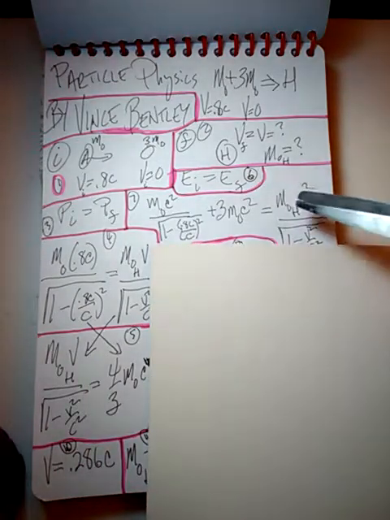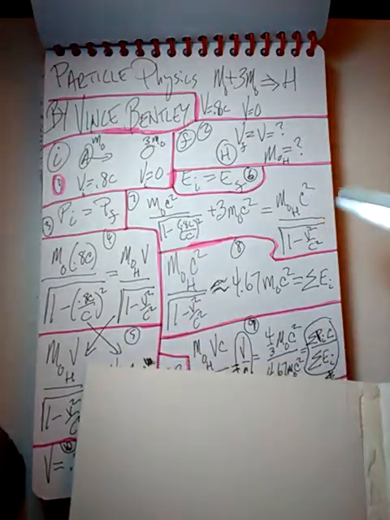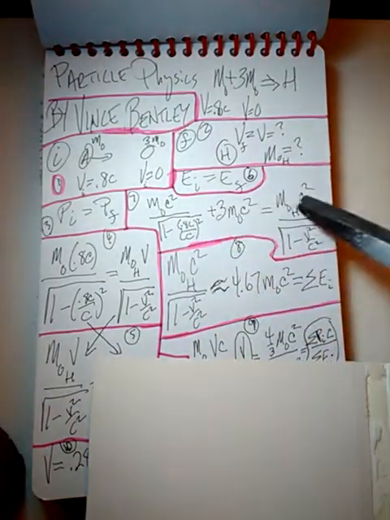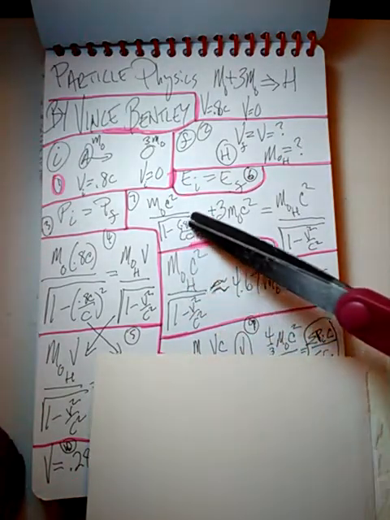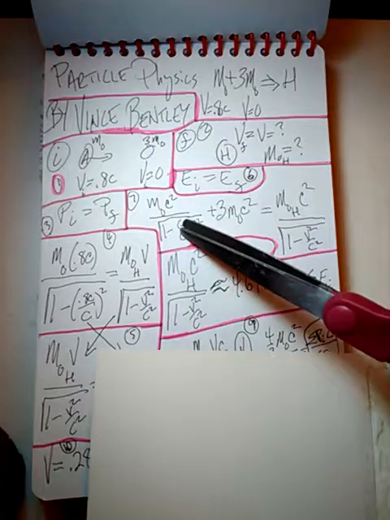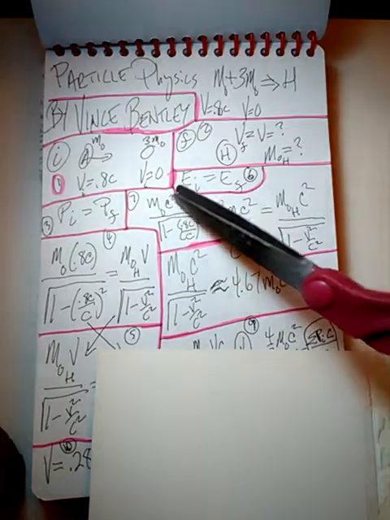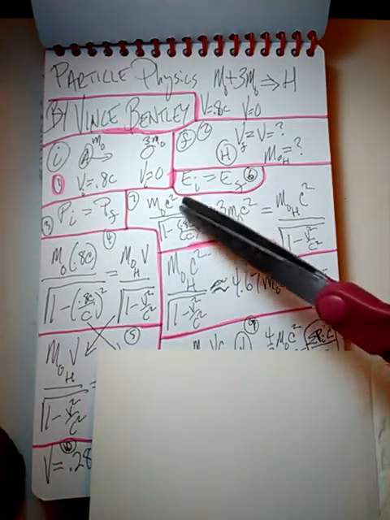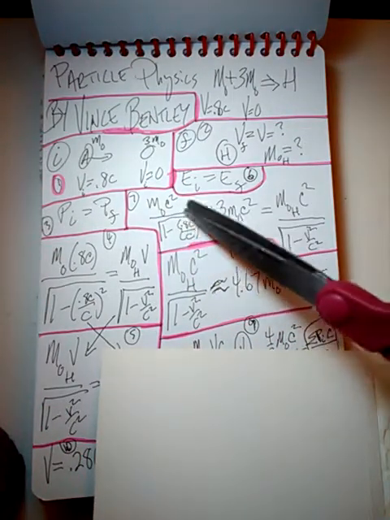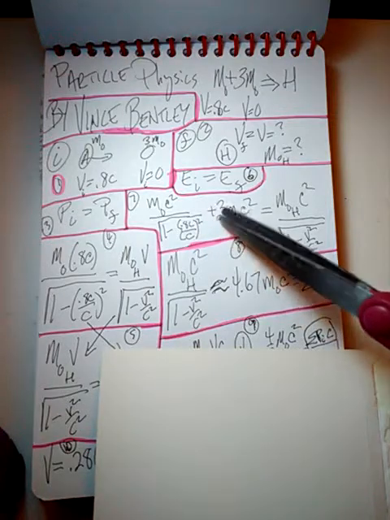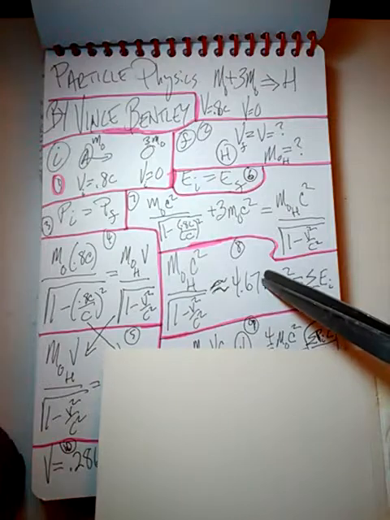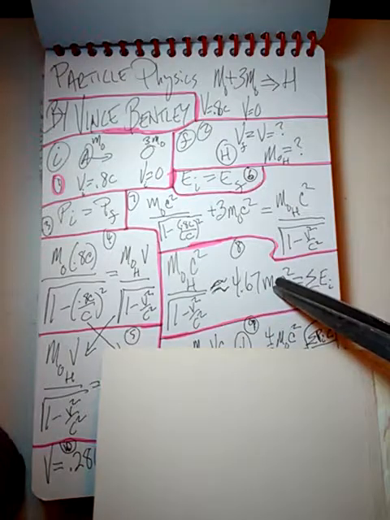Okay? So, just like before, I put this guy in front right here. I just flipped the equation, put this person in front. And again, the c's will cancel here. You'll get the square root of 1 minus 0.8 squared. You'll get m0 squared, 1 over the square root of this number will be about 1.67, plus 3 of these m0c squareds will give you the 4.67 m0c squared.